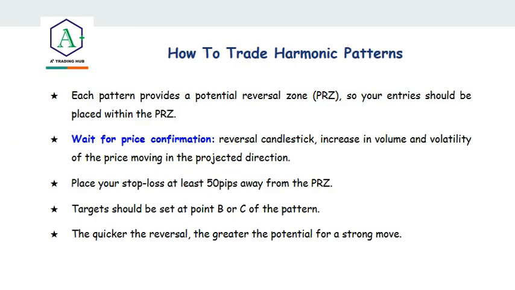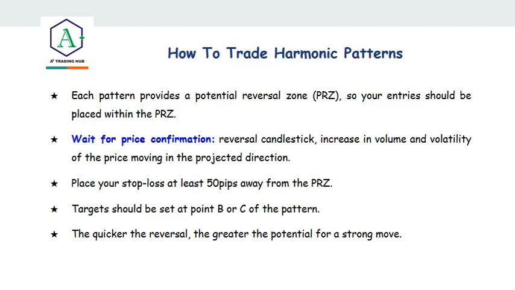So how to trade harmonic patterns? Each pattern provides a potential reversal zone. So your entry should be placed within this potential reversal zone. I've said this in the previous lesson. So when price is at your potential reversal zone, you don't just jump in and trade. You have to wait for price confirmation. So you need to see maybe a reversal candlestick formation, an increase in volume or volatility into the projected direction. So this increased volume or volatility are impulsive moves like big body candles. So when you see big body candles into the projected direction from your PRZ, that is when you can take your entry.